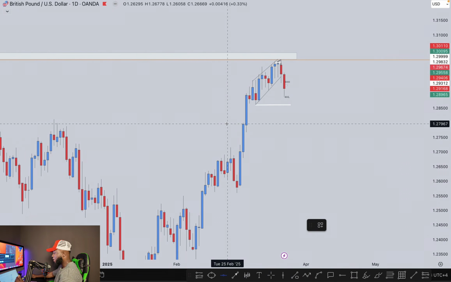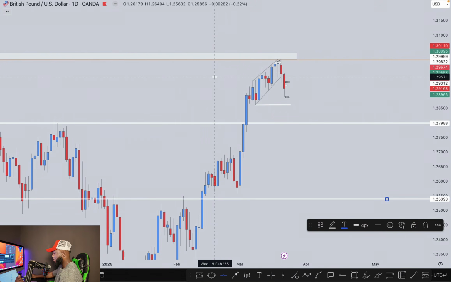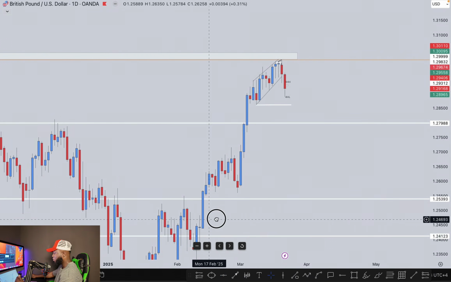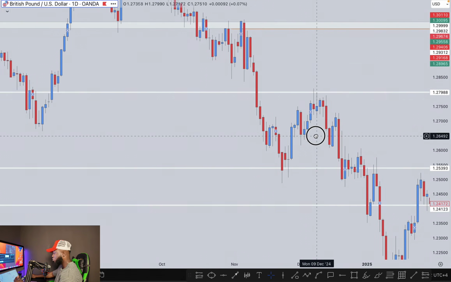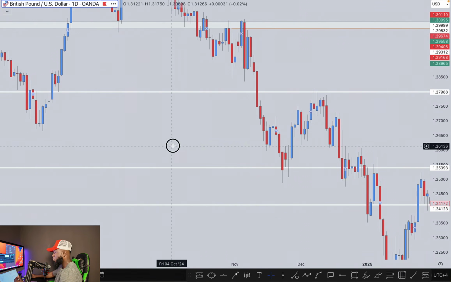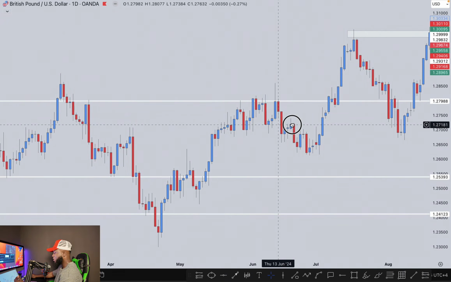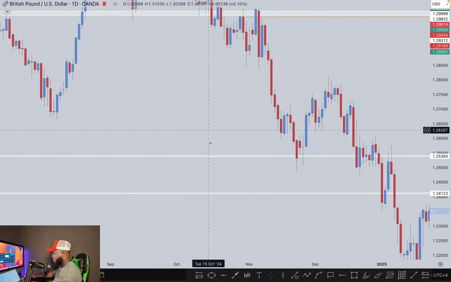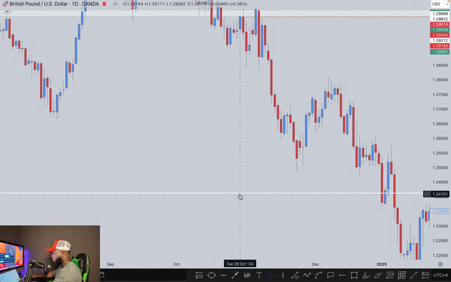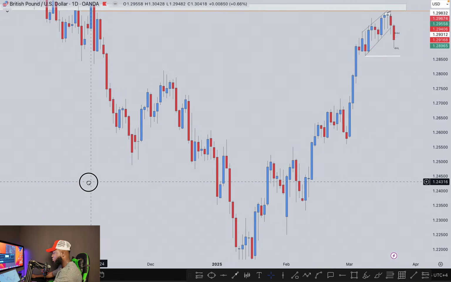Because if I close my eyes literally and draw any random lines on the chart, trust me, if we go to the left side, we will see that these random lines that I even closed my eyes to draw, they acted as a support, resistance in the past. So what am I trying to say? Support and resistance levels, they are everywhere. Even if you close your eyes and you draw them and you look to your left, you will still find a resistance or a support.